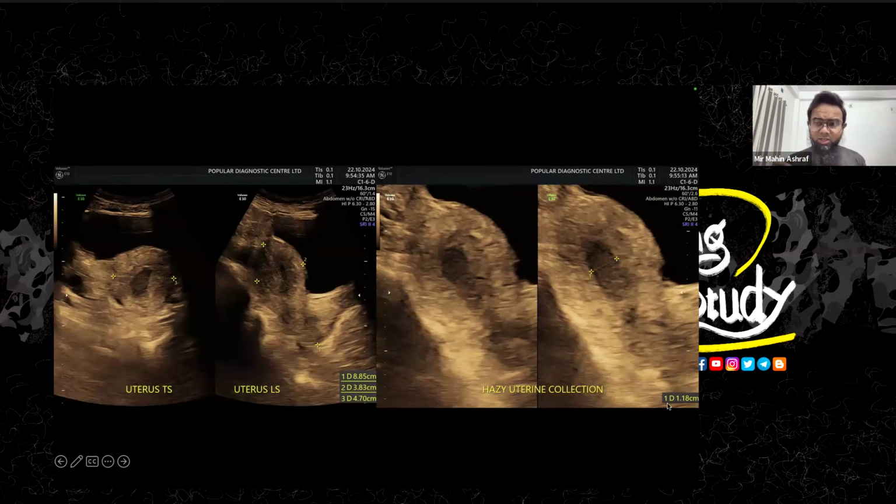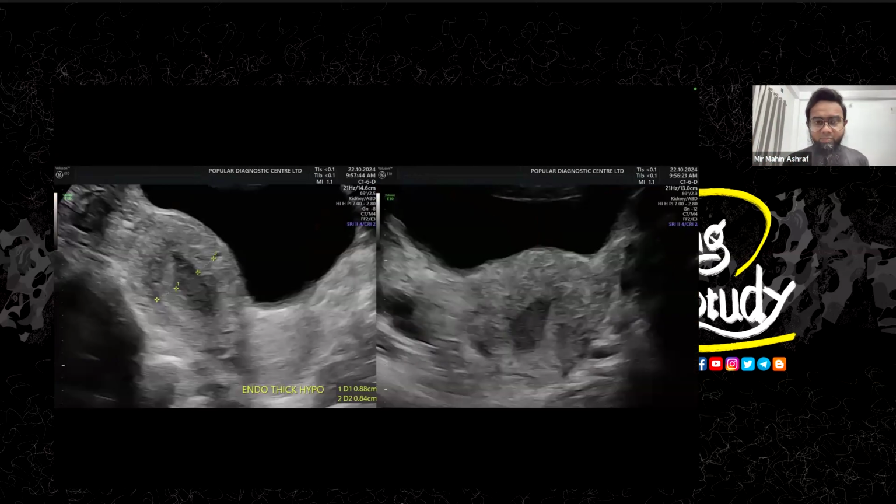If it is more than 3 millimeter, we think there is some abnormality going on, and 11 millimeter is quite high. We can see there is a thickening of the endometrium. We measured it separately because there is endometrial collection, and you can just sum it. So this is 0.8, 0.8, so plus, it should be a 16 millimeter endometrium.